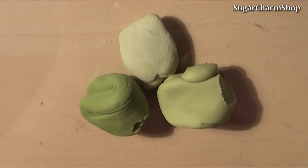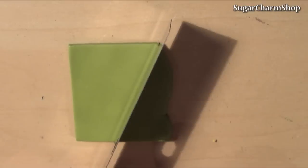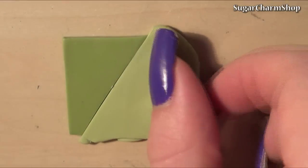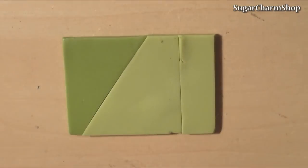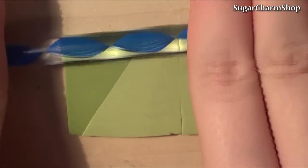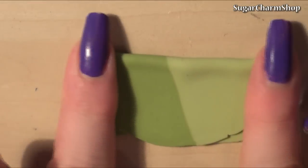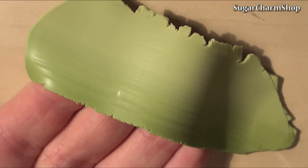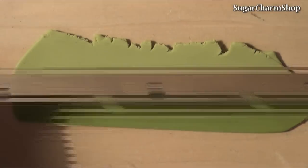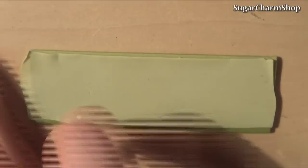To make the leafy part, I mix three shades of green. Starting with the two darkest shades, create a fading effect by cutting the pieces like shown in the video, rolling them out on your pasta machine, folding them, rolling them out and repeating those steps. You can make the corn without the fading effect as well. I then placed a really thin sheet of the lighter shade of green on top and cut and stacked the pieces.